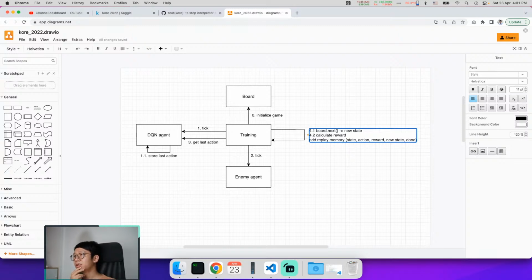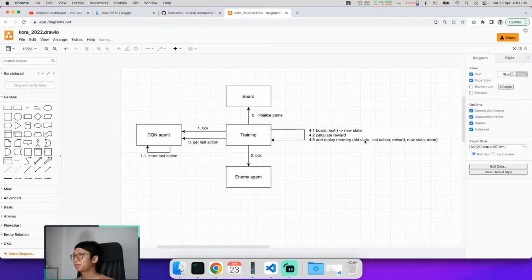And then add to replay memory is gonna be 4.3 here. So the old state, the last action, the reward, the new state, and whether it's done or not, right?